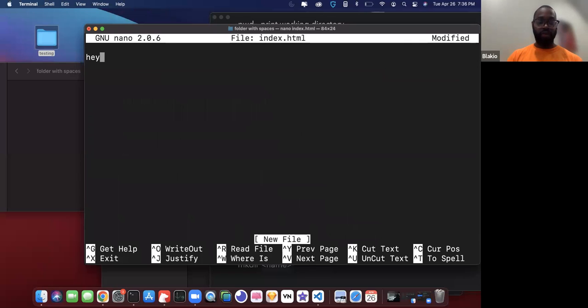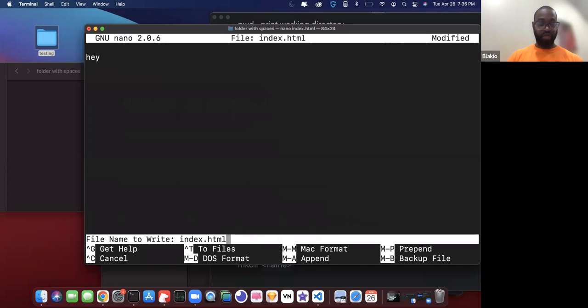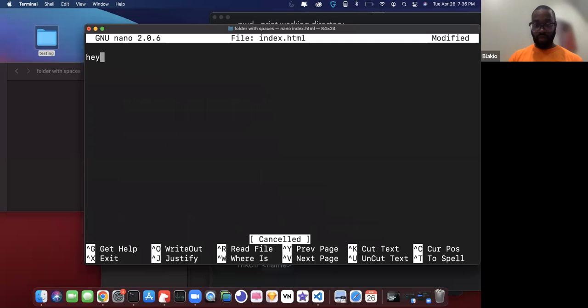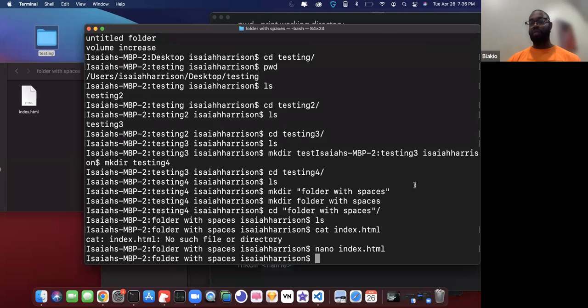I'm just testing something out real quick. I want to see if this actually works. Yes. Okay, all right, cool. So if you're on Mac, this is what you can do to create a file. You write the nano command, and then you write the name of the file that you want to create.